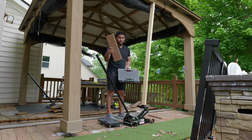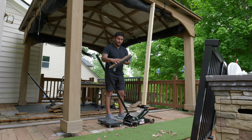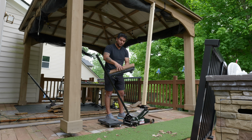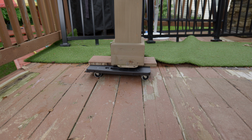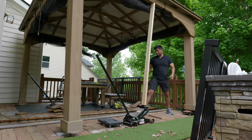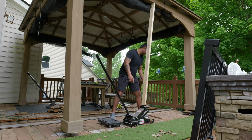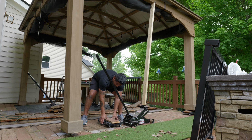I am adding some spare planks to the top of this to distribute the weight a little bit more, and that way the dollies themselves don't take a beating. It is not a necessary step, but it is actually helpful.